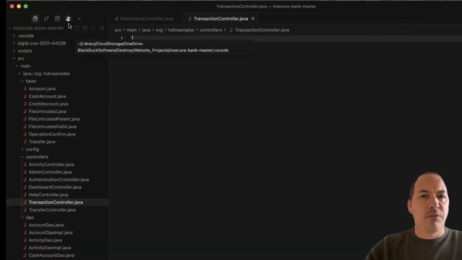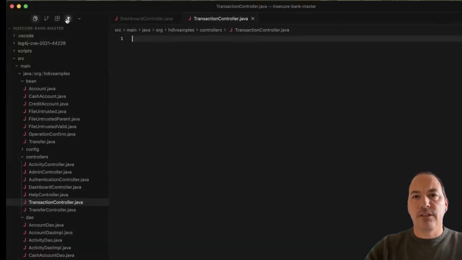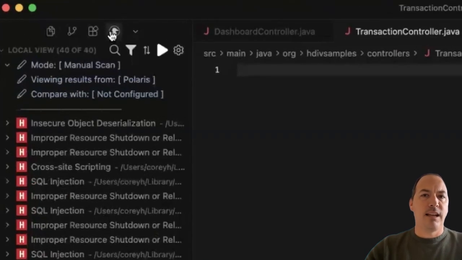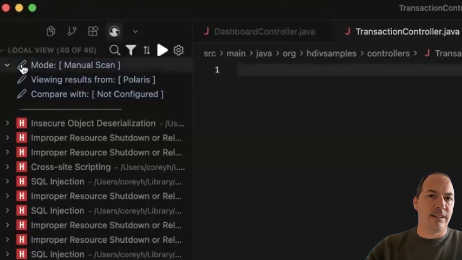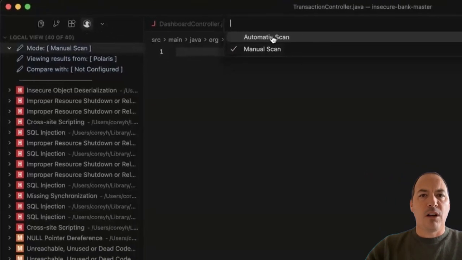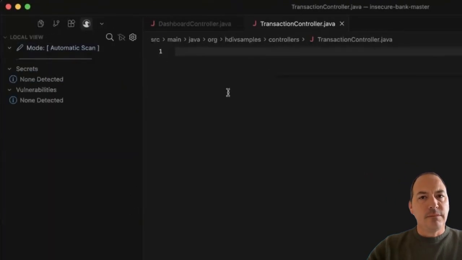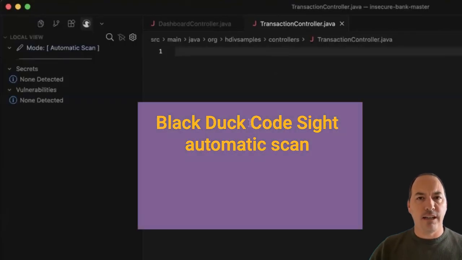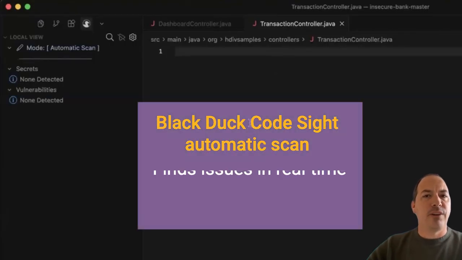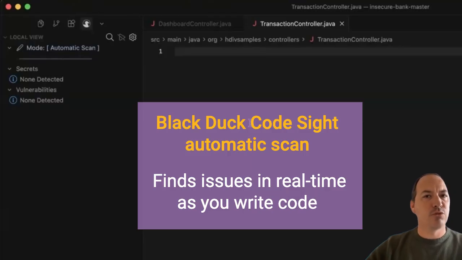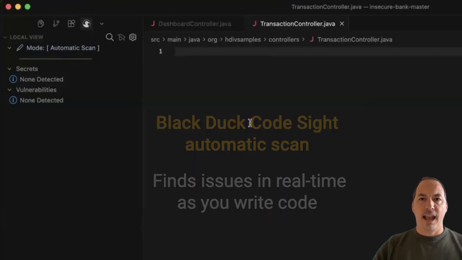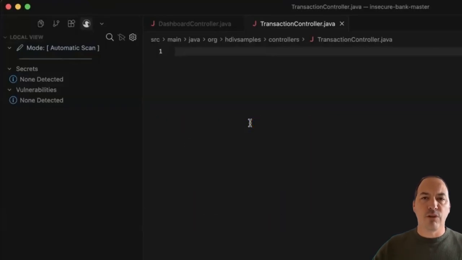So I'm going to add that capability here as well. Now, before I do that, I actually want to highlight another great feature of CodeSight. I'm going to go back over to this tab and I'm going to turn on our auto scan capability. So what auto scan is going to enable me to do is, as I write new code, as I create or edit my code, it's going to find issues in real time as I write. And this is really great to combine with these AI coding assistants because as new code gets put in, it's finding the issues right away so you can get them resolved right away as well. So now that that's enabled, I'm going to add my new capability.